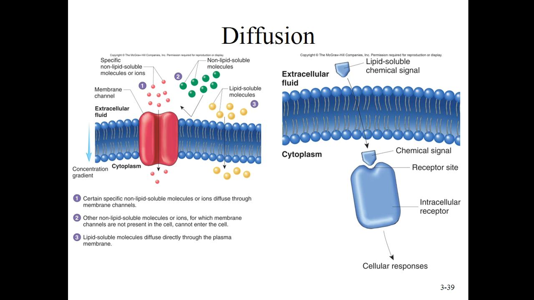Your body at 98.6 degrees is plenty warm to be vibrating all of the molecules in your body. The water is jiggling and bumping into other things, and oxygen is jiggling around and bumping into the glucose, which is jiggling and bumping into the cell membrane. So that's why everything moves around. That's why diffusion happens. Ambient energy, like your body heat, causes things to vibrate and to move around.